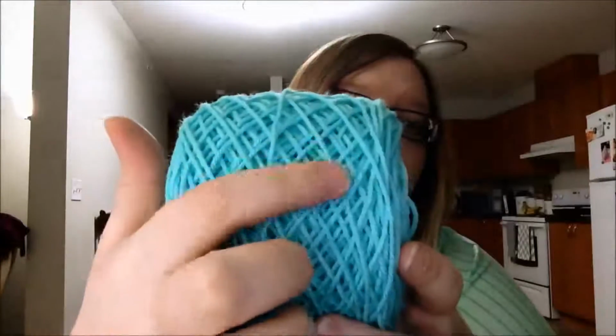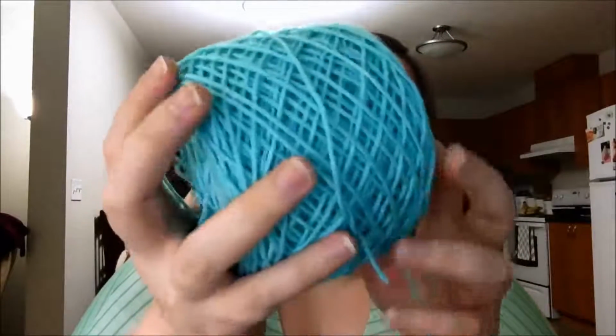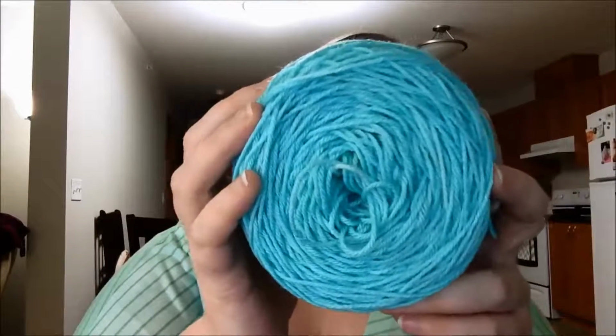It's a tonal, so you can see there's some lighter spots, which I love, I love tonals. I'm really enjoying this. There's no bleeding. I got this last year, so it's not as old. I am knitting the French Can-Can by Mademoiselle C out of it. And I know Laura from the Knit Girls knit this recently. I've been wanting to knit it longer than that. I first saw this pattern on Tanis Fiber Arts, her blog. She knit it out of her Orange Label Merino Cashmere Silk Worsted Weight base or something. That's when I fell in love with it.